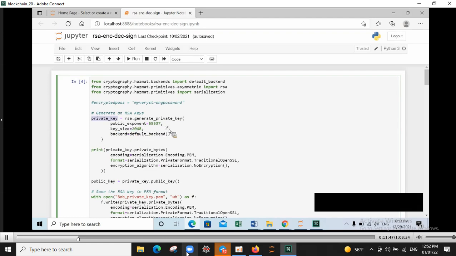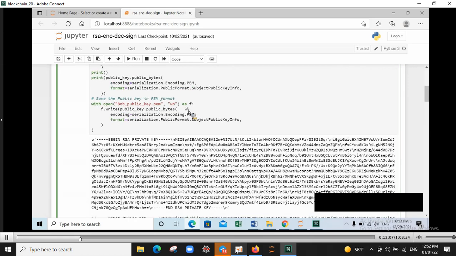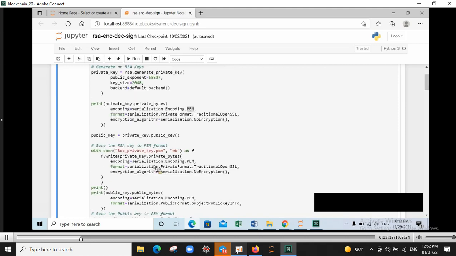To print it out, you should serialize it. To serialize, you use the private key, again the command private bytes. You can use two formats for the output, PEM and DER. PEM is something like this, starting with these words, begin RSA private key. But DER is a byte format.